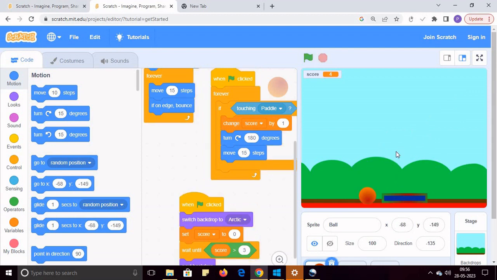So that's all for this lecture. I hope you have learned how you can create a simple basic game in Scratch. So try some more options. There are so many options available. You can try different sprites, you can try different stages, and if you try different things, you will learn more.